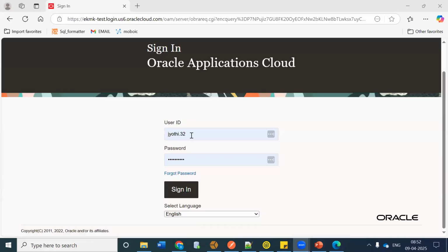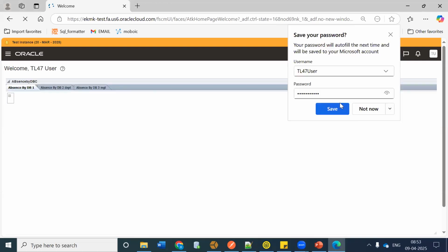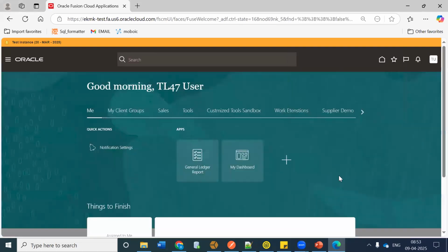Now this is our user. Enter the username and the password, and click on the home screen. This is our Springboard. Within the Springboard, the personal information, Me, is blank.